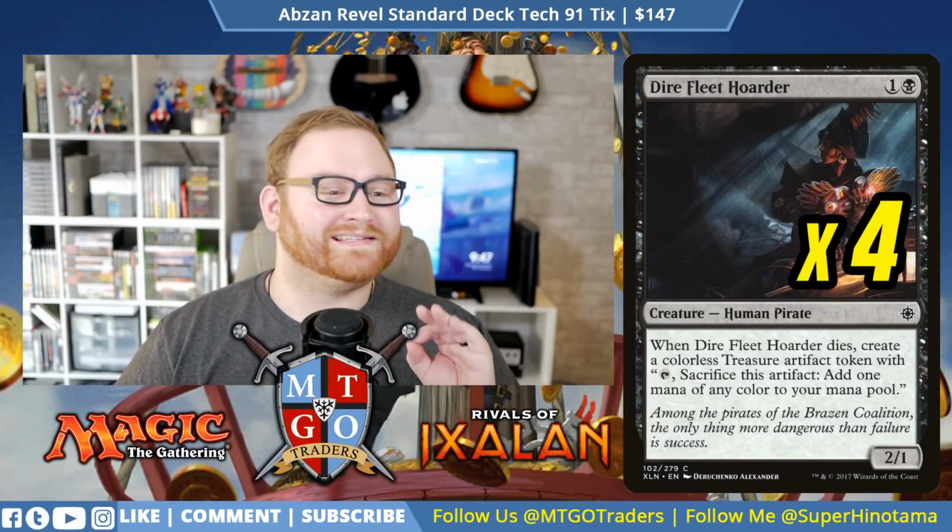My name is Taryn, and this is Abzan Revel and Riches for Rivals of Ixalan Standard.